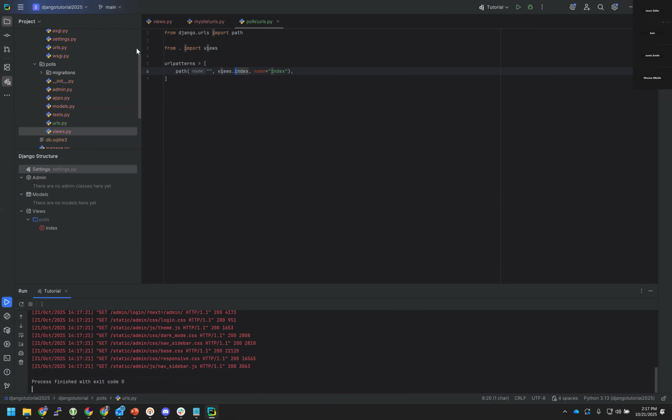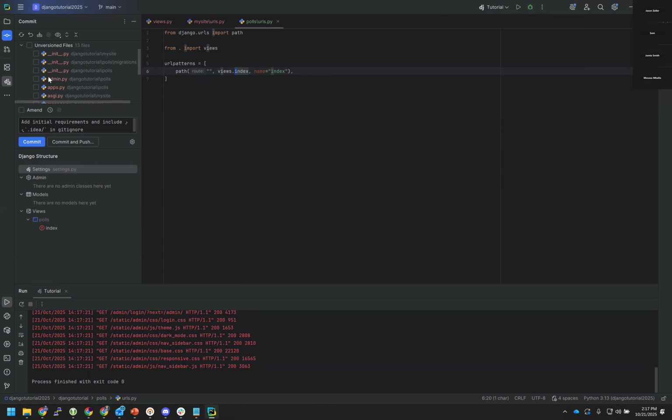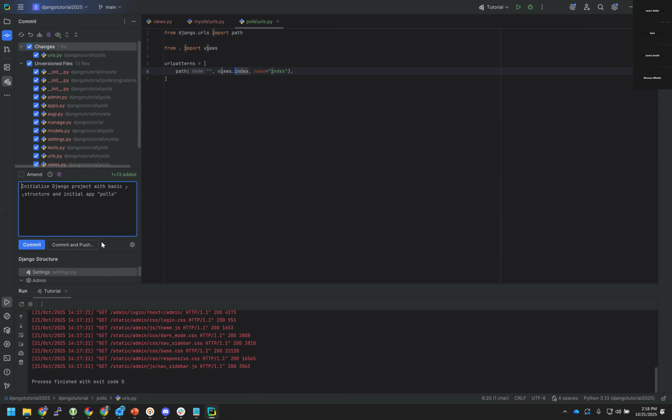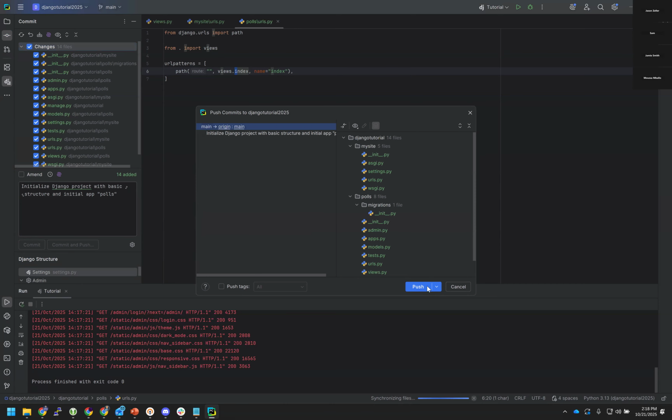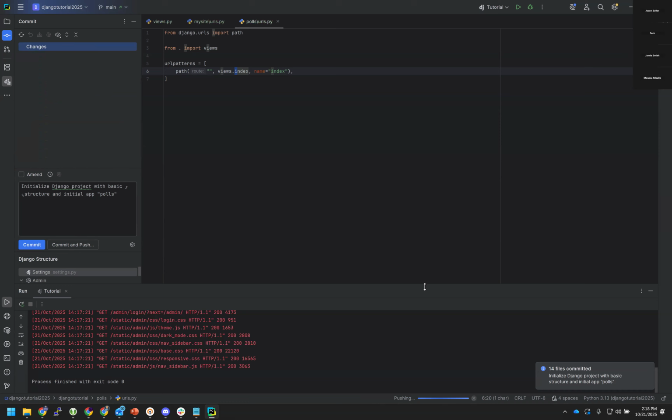We're going to go ahead and do a commit up here. So I'm going to stop this server. And we're going to grab all these files that we created along with this URLs. Do a little quick update here. Okay, that all seemed to push.